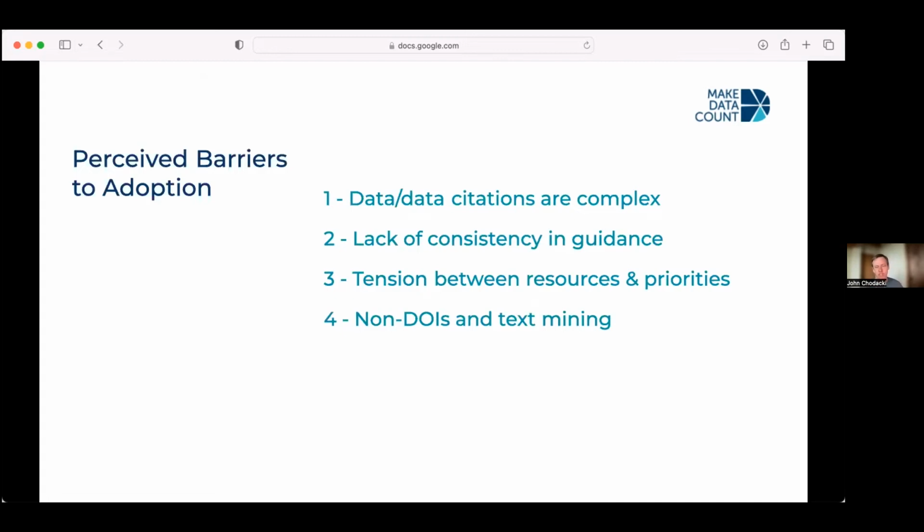But it's also because we start to get into the complexities that I started the talk with. Very often, even though there's a well-established convention for data citations and an understanding of where it should go in the reference list, you'll be on webinars even today where people are like, whoa, data are really complex, data citations are really complex. Let's take a step back before we get started. I think that is one of the big issues. It's a mental barrier within the publishing world, within the scientific world, of thinking that if I'm new to this discussion, then I have to start with the edge cases and the complexities.